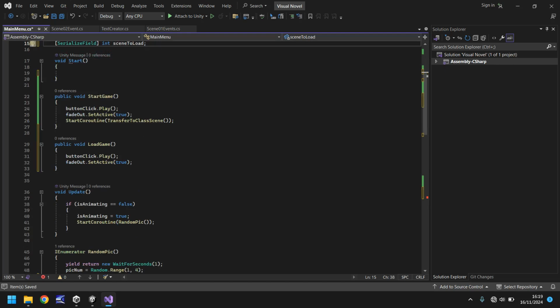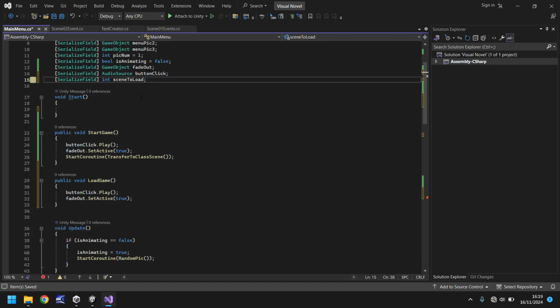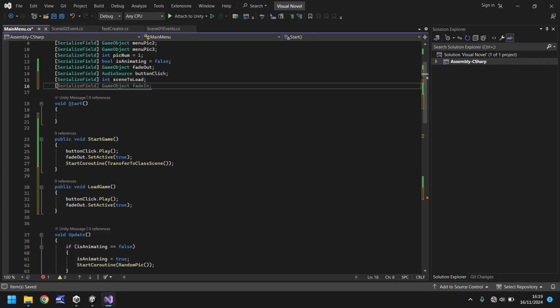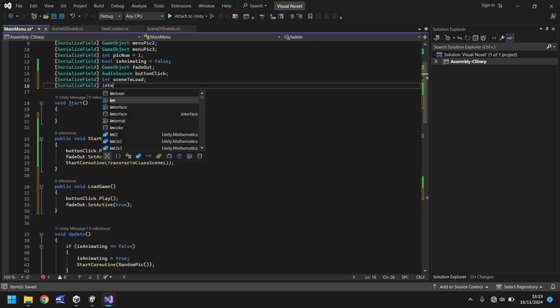Next thing we need to do is establish our player pref. So we will serialize field once again, an integer, and we'll call this one save transfer value. And that is the number that's in our player pref.